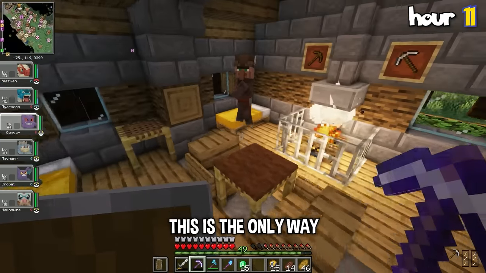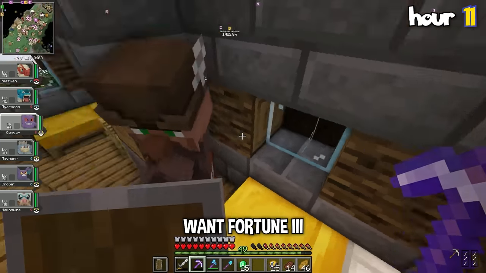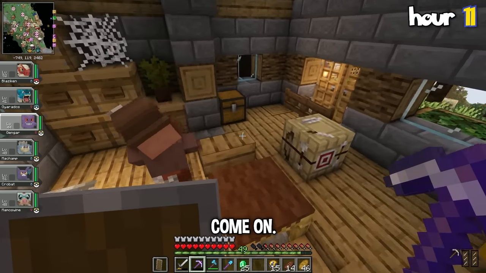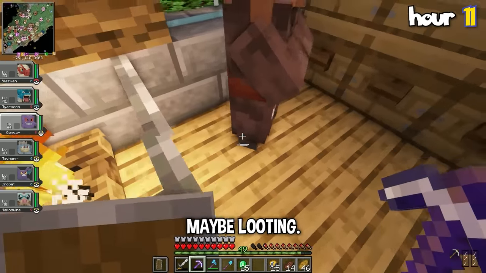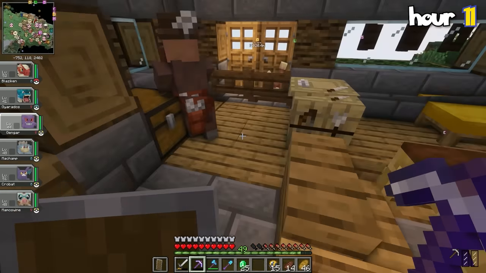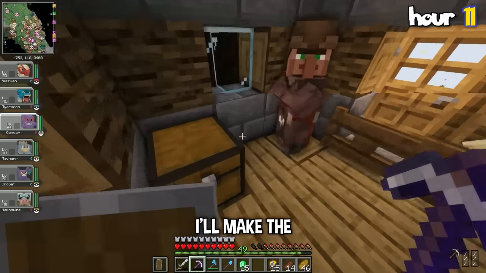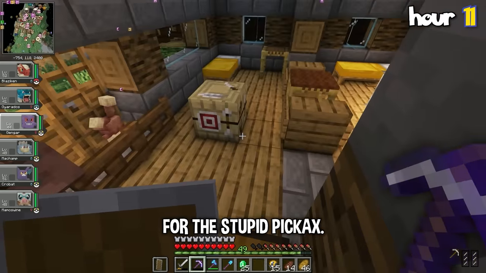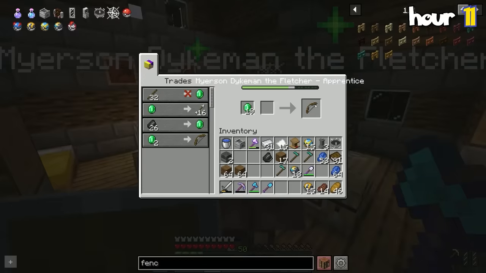This is the only way I have to get emeralds. I just want Fortune 3. It's all I want. Come on, man. Maybe looting. Looting would be cool. Be cool to get a good sword for the dragon and a bow. I'll make the bow myself. You know, I just need the emeralds for the stupid pickaxe. That's all I need. This is so dumb.